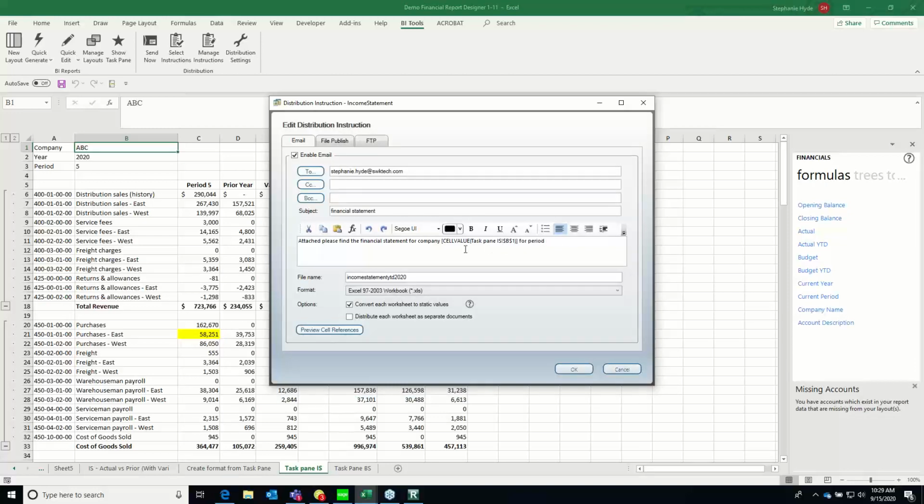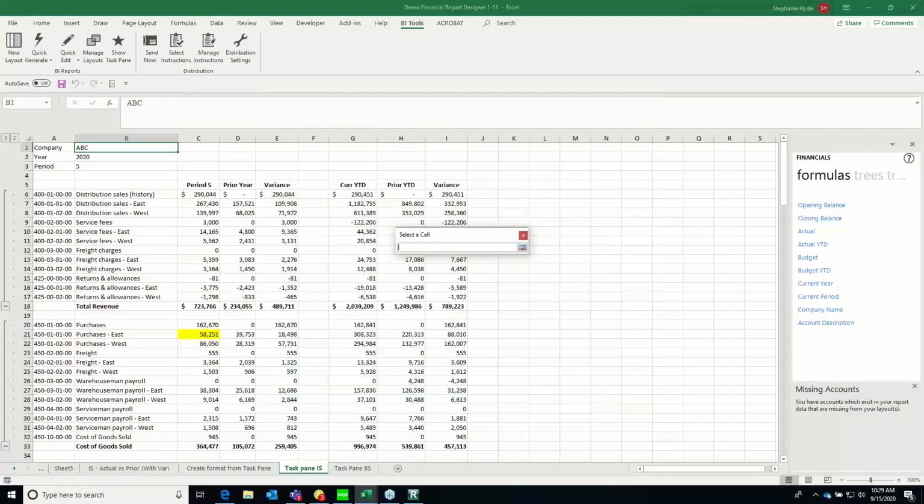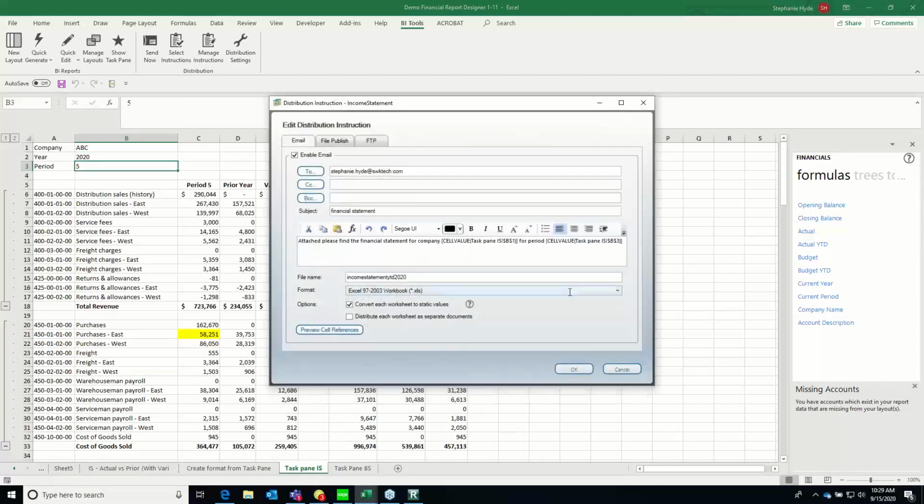For period, again, FX, go here, and go there. You can see, I'm not going to spend too much more time. And then here, so when you end up sending this, it's going to show that information in there.